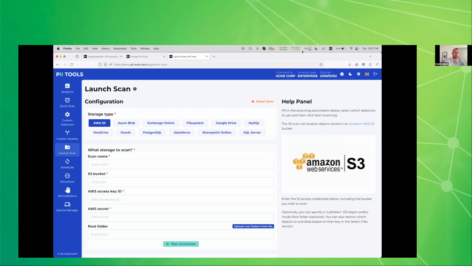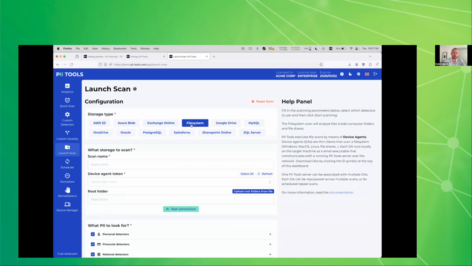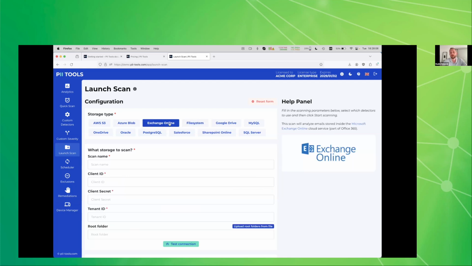And we have a number of connectors. Shane, you already saw some of the logos there in the presentation, but out of the box, we have a number of them. I would say number one is still local servers, so file shares, employee laptops, staff or partners and so on, Windows, Mac, Linux. So all of that is covered, of course. And then a number of others. Office 365 is pretty big, the Microsoft world. So Exchange, emails, can do that.